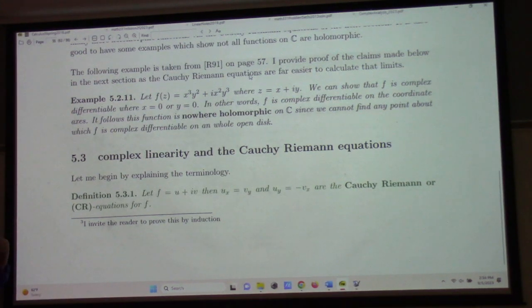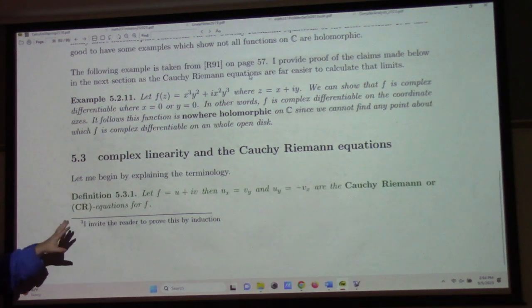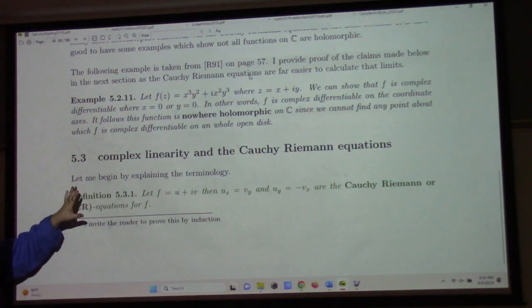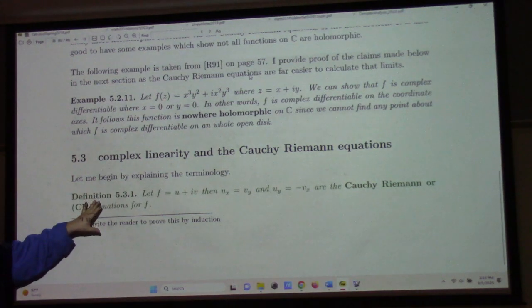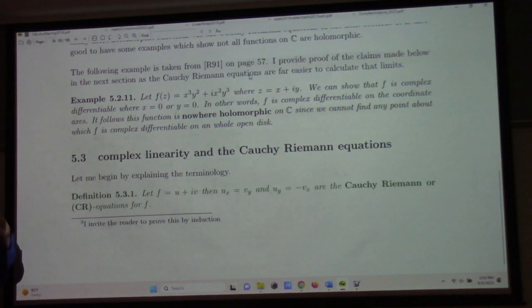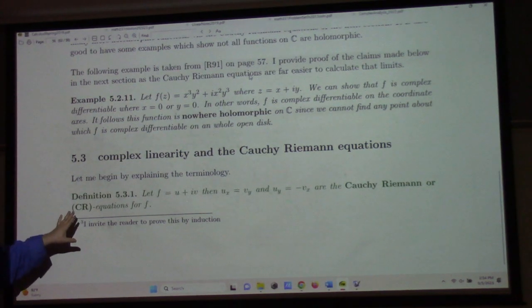So next up, let f be... Finally, this section right here and the next one, these are the ones we actually want to use going forward to calculate examples. All right? In some sense, the course really starts right here. This is the start of the real complex variables. This is how we calculate.